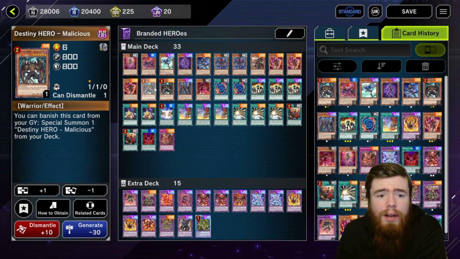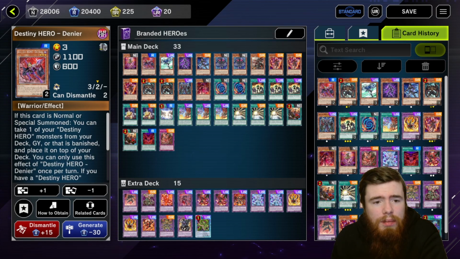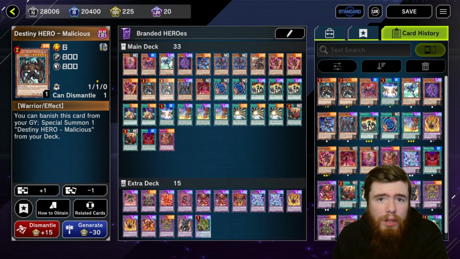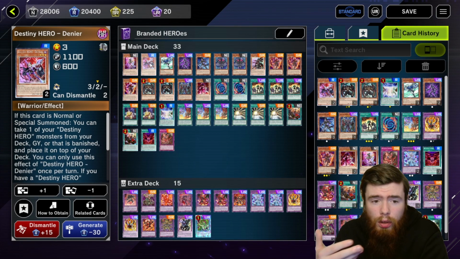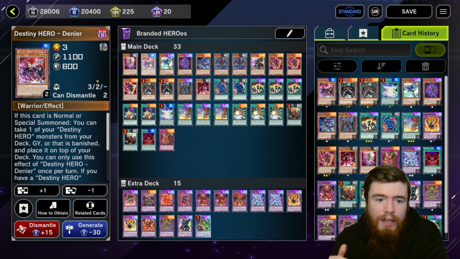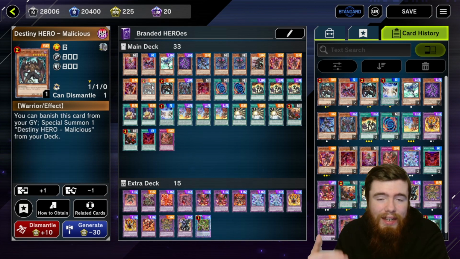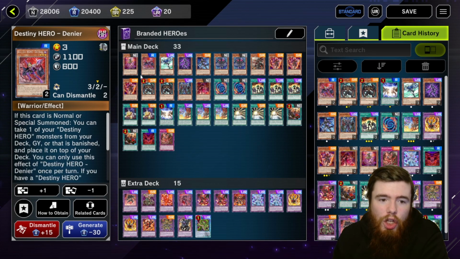We've got the Denier and the Malicious. These are the monsters you're going to fuse together to summon DPE. These 2 here. Why those 2? Well, Malicious will banish itself from the graveyard to summon a second copy of Malicious straight from your deck. Denier then is going to, whenever you control another Destiny Hero or have one in your graveyard, you can summon this guy to the field and then he will reset on top of your deck the banished Malicious, which will give you the ability to utilize this effect yet again. Very, very good, not once per turn or limited in any way. So this little combo is fantastic.